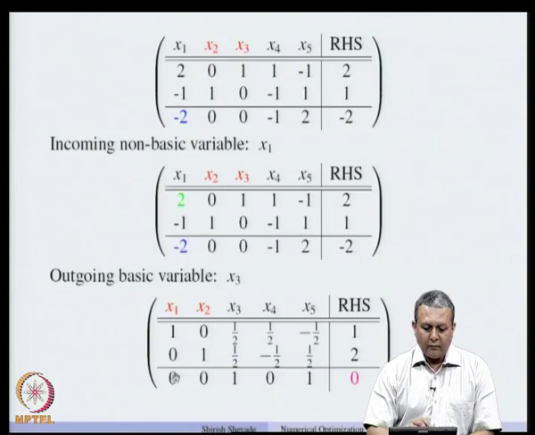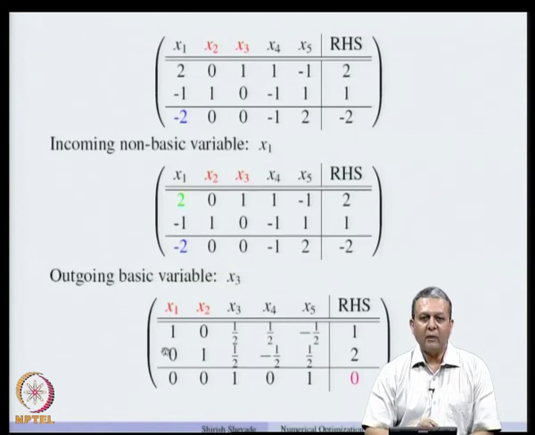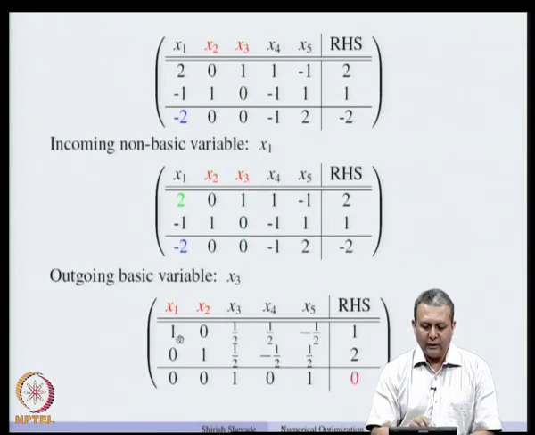So, this first column associated with x1 now becomes a column of the identity matrix in the simplex tableau. This entry is made 0, which means that the relative cost associated with that variable is made 0. So, these are all done using simple matrix operations, and you will see that the current objective function value is 0. So, x1 and x2 are basic variables, x1 equal to 1, x2 equal to 2.